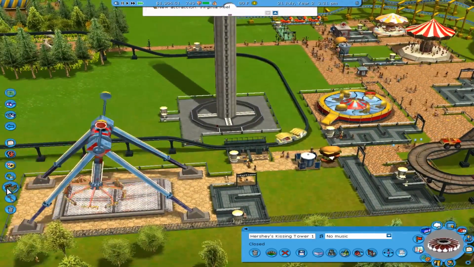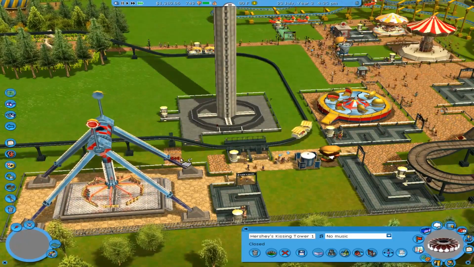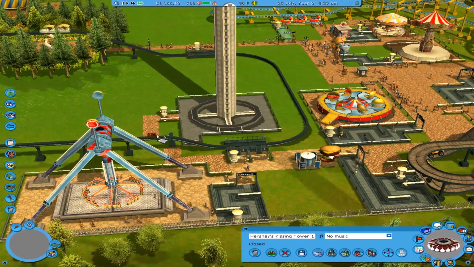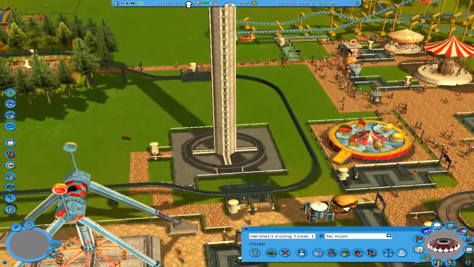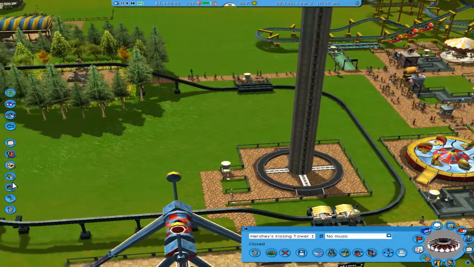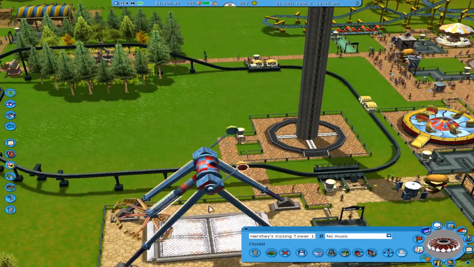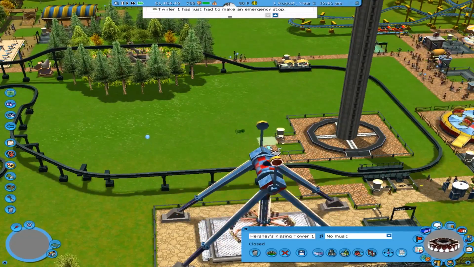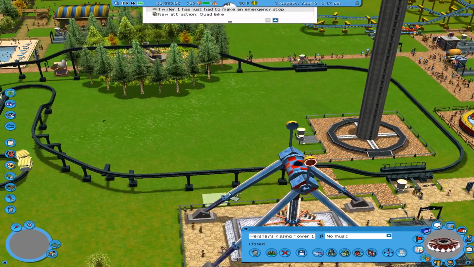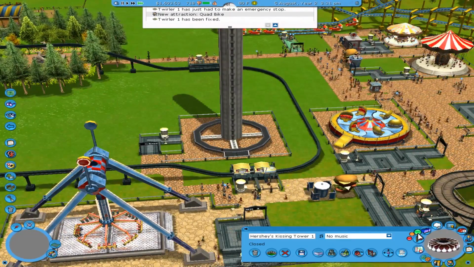So, let's get our paths ready. Ooh, I guess we can't do it right there. Alright, well, we need to change the exit location. Awesome. Well, that'll be just fine. We'll get rid of this path. And we'll build a queue over here. Quad bike. Okay, fair enough. Now we have that. Let's open this sucker up.